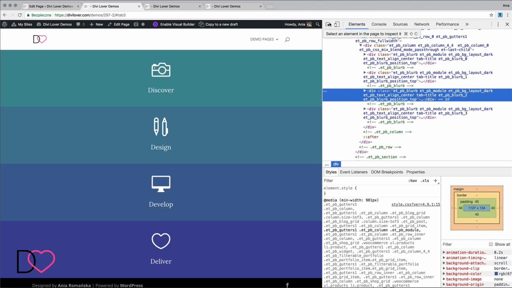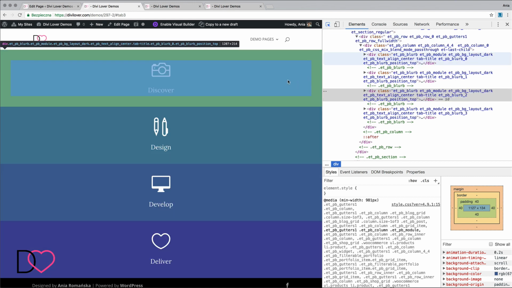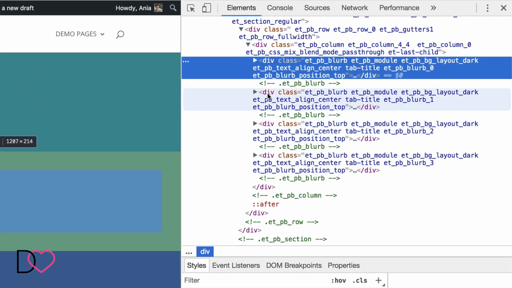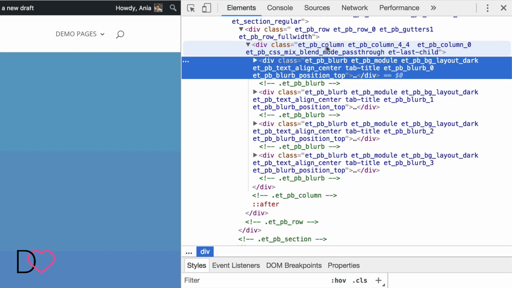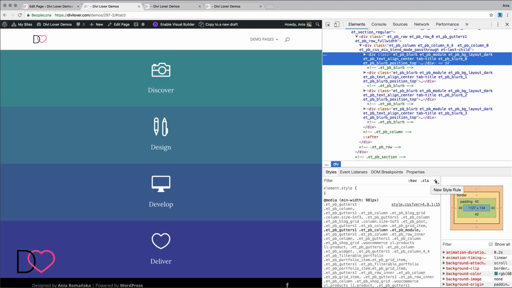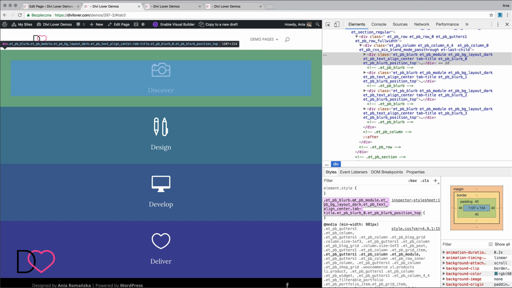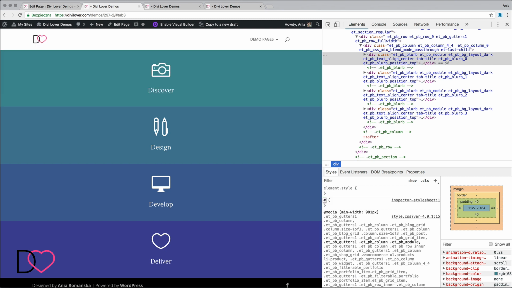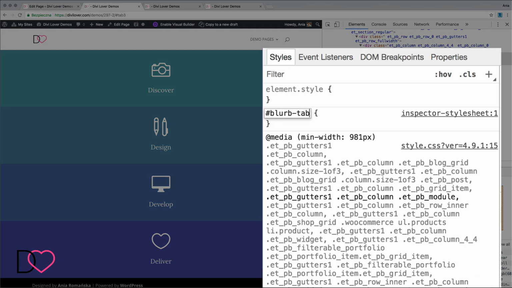If we are going to use Flexbox, we need to find the parent element for our blurbs. So as you can see, these are the blurb modules, and the parent container is actually a column. So let's add a new rule to blurb tabs section and column within that section.